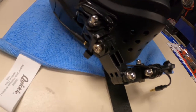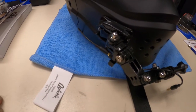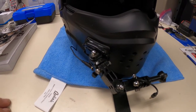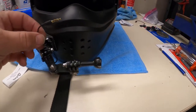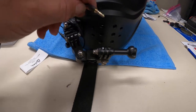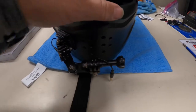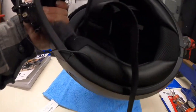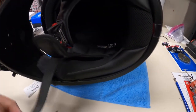and it's not in a spot where I could accidentally reach up, touch it, unplug it, and then have another bad day of vlogging because I have no audio. So this will stay here for when the camera goes on. It plugs into the back of the media mod. And then inside the helmet, I routed the wire under the liner, which is Velcro in this helmet. So it's pretty easy. All the slack is tucked up inside the helmet.